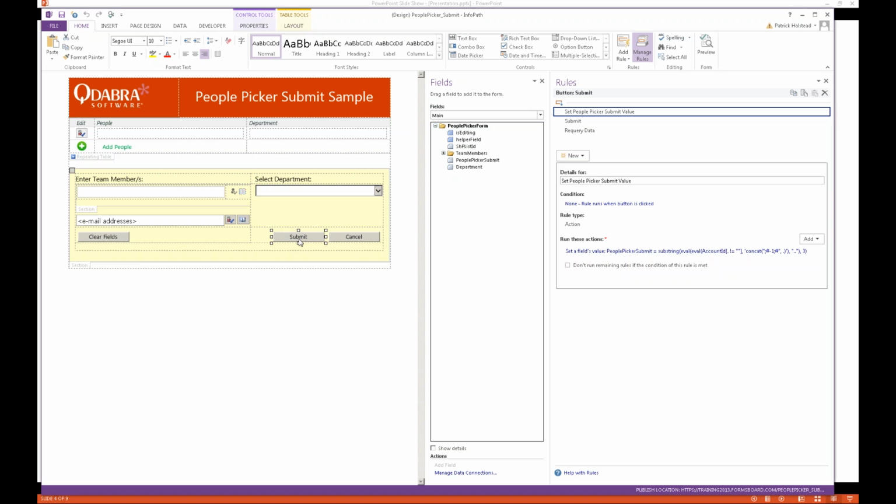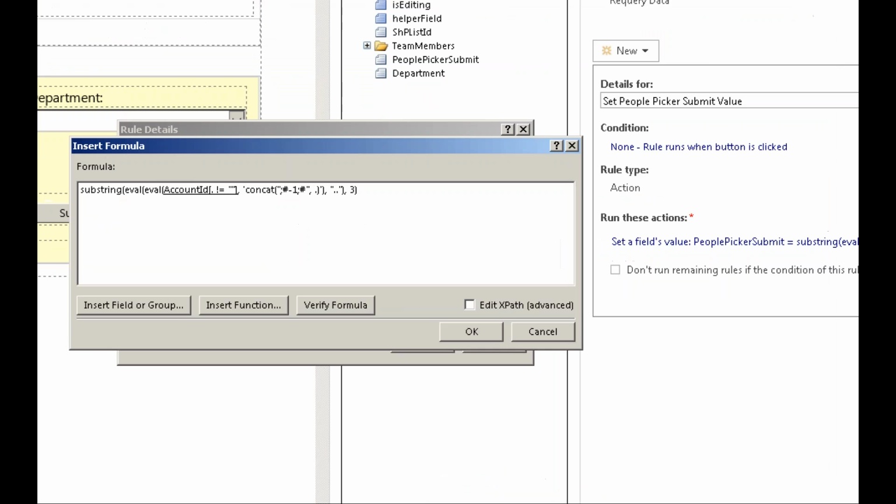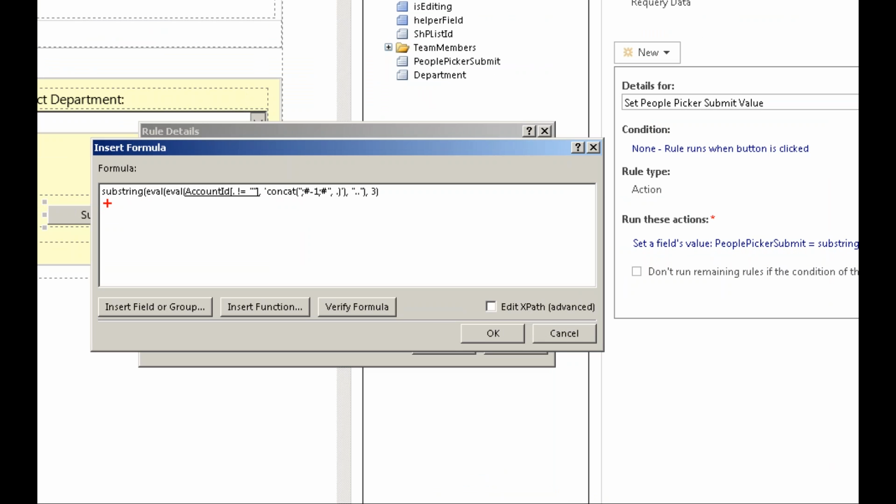When we submit the data, as you can see here, we are doing this concat to get them all in the right format. And with the account IDs, what you have to do is use this double eval technique.